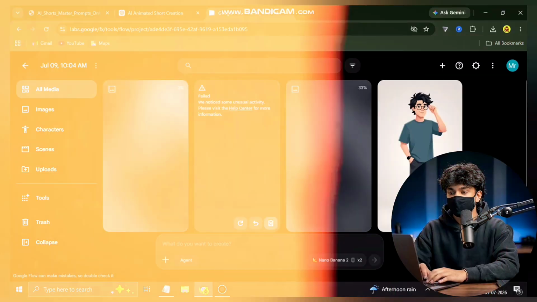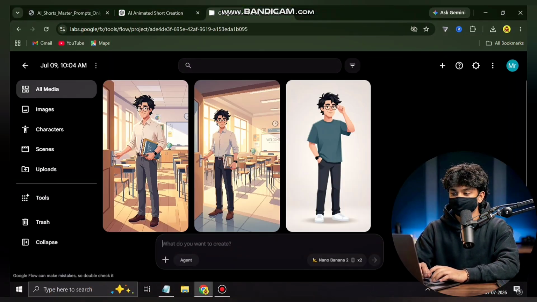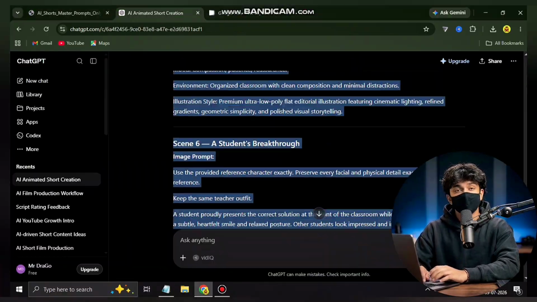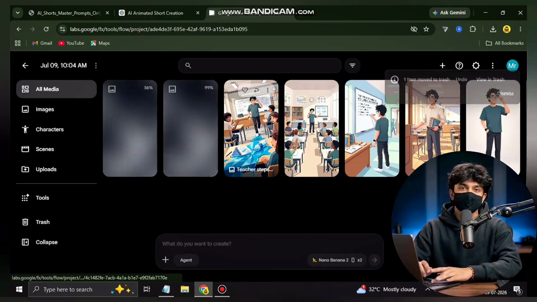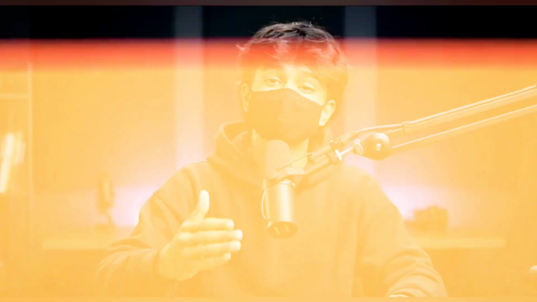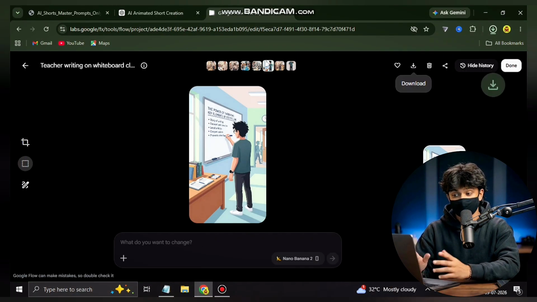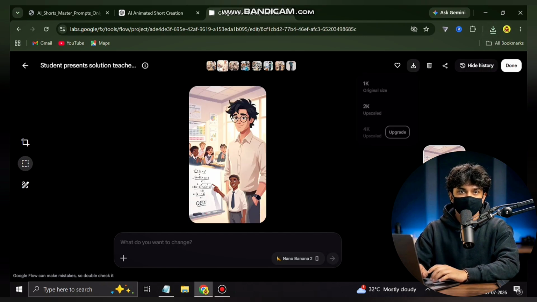Why? Because past a certain point, more options don't make your decision easier, they make it even harder. You start second guessing a choice that was already good enough 2 versions ago. 2 gives you just enough to compare, and just enough to actually move on instead of stalling here for 20 minutes. Every extra image you generate is a minute you're not getting back, and across 10 scenes that adds up faster than you think. Pick the stronger image, repeat for scene 2, 3, all the way through scene 10. Watch this. Frame by frame, the story is building itself and is already starting to look like something real.